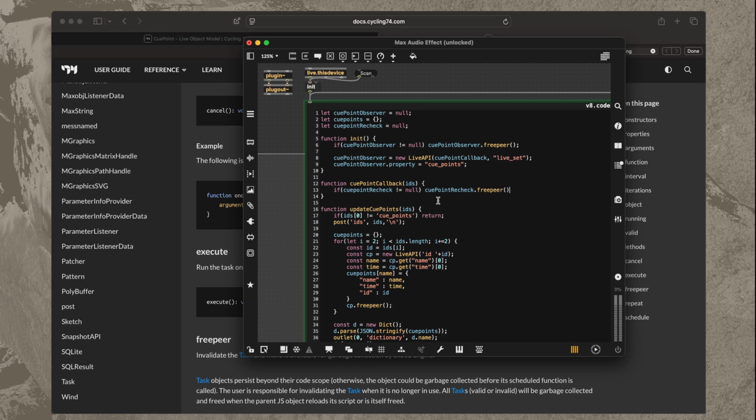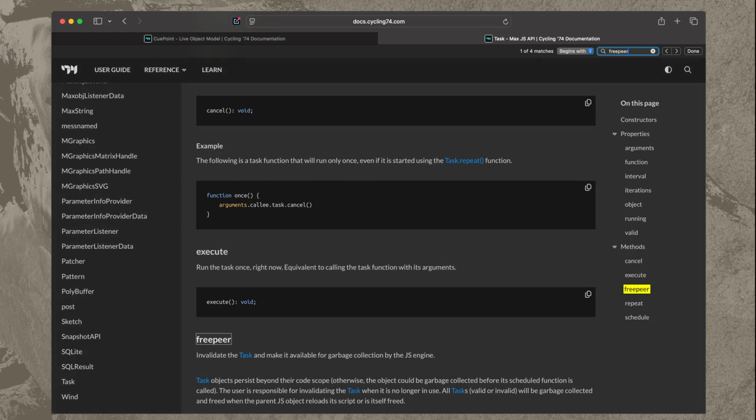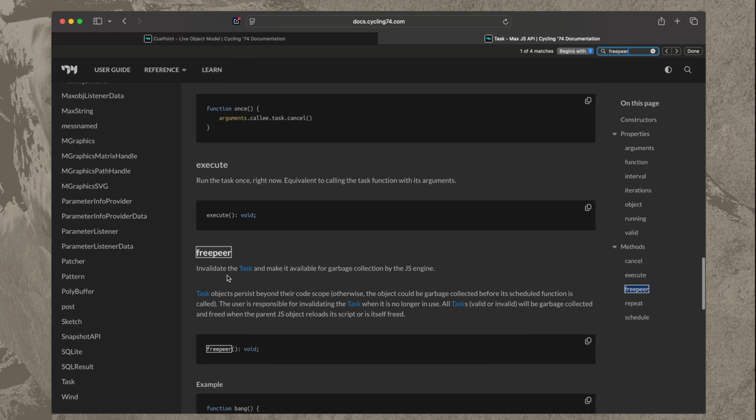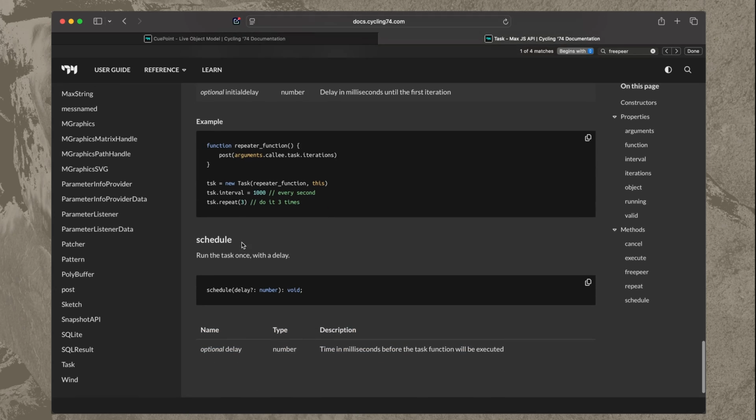I didn't expect to use all of the objects that require this kind of free peer stuff. It's particularly important with the tasks. So I'll show you here. Invalidate the task and make it available for garbage collection by the JS engine. Task objects persist beyond their code scope, right? Because if I call the schedule method of the task, it's scheduling something to happen however many milliseconds into the future.